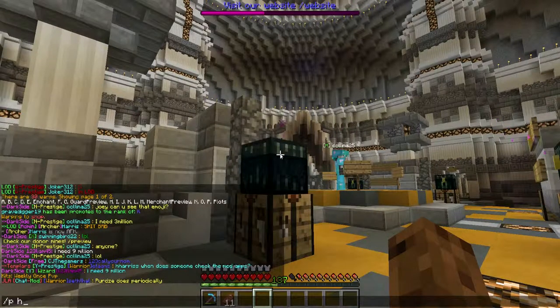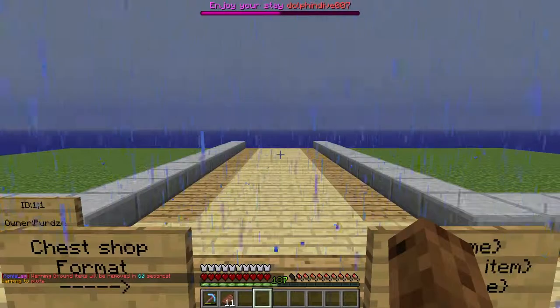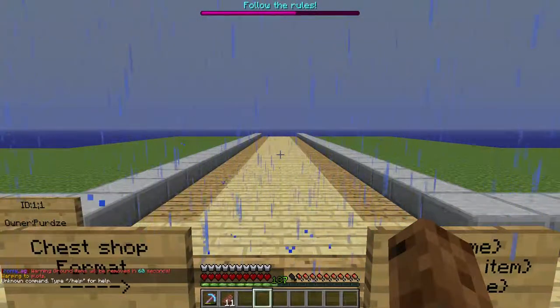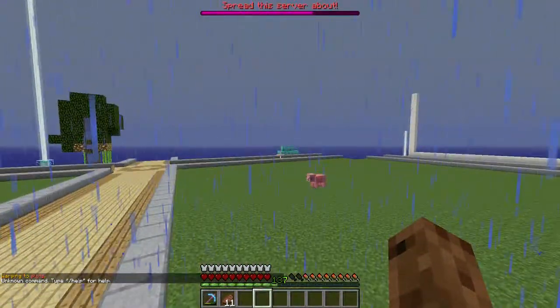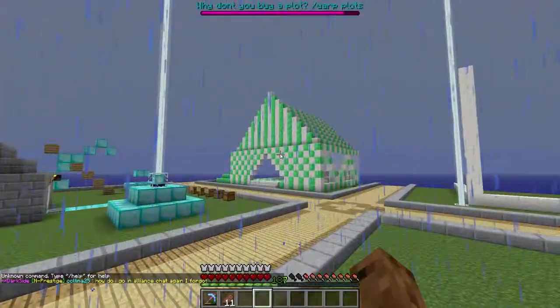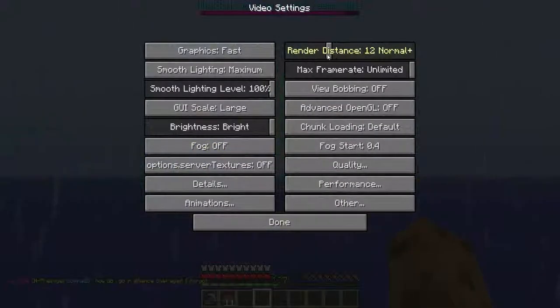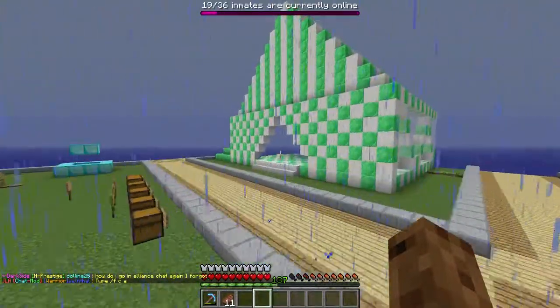Let's go to my plot. I'll show you around my plot real quick. I can actually run it from spawn. If you want to, you can run to my plot. If I'm correct, you just go straight this way. And there it is right here. It's loading in. A little bit less laggy in the video.